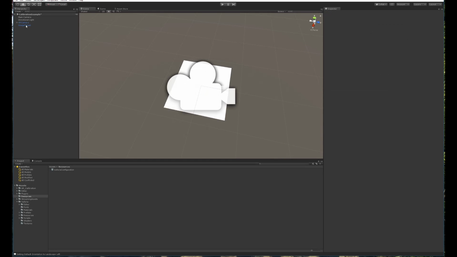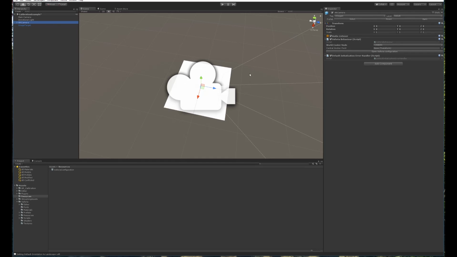Alright, so the AR camera now represents a rival camera in the scene, so we need to make sure it's not being used as our camera, but the HoloLens camera is. So I'm just going to take our main camera and drag it into this field called Central Point Anchor, and that's again on AR camera. And once you put that in there, the Vuforia system knows to use that camera's transform as its camera.